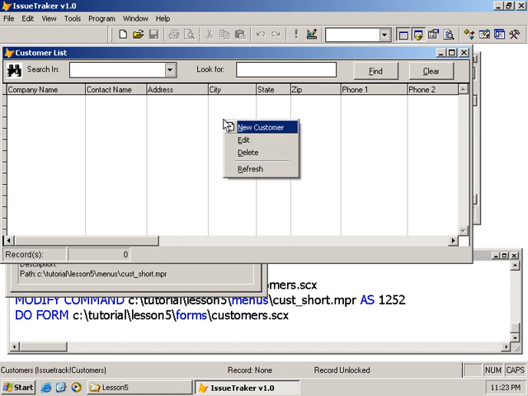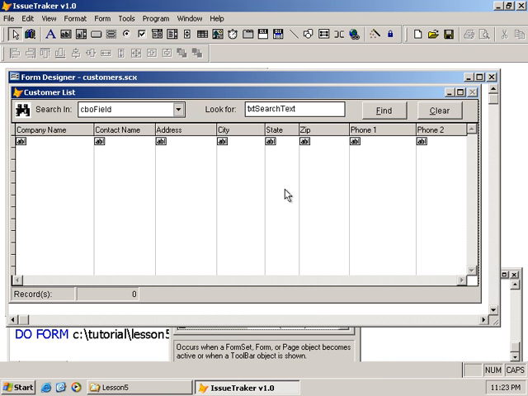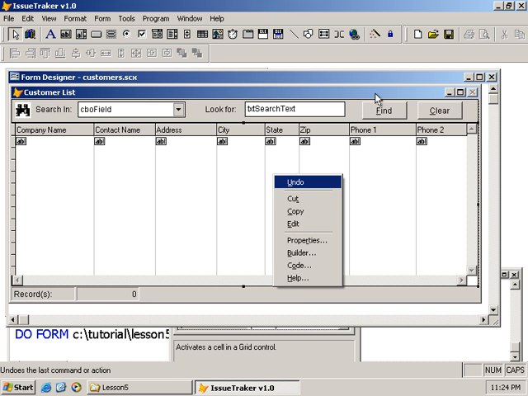Okay, but traditionally, if there are no items in the grid, in the list, then only new should be available, because you can't edit what doesn't exist, neither can we delete what doesn't exist. And okay, we exit that. What else do we need to do here? So essentially, we just need to create now the customer information form, which will be called from this screen, and we can go new and do all the stuff that we need to do.